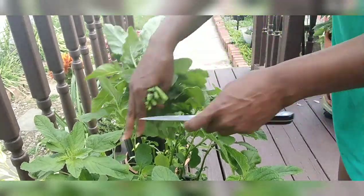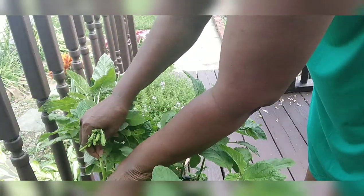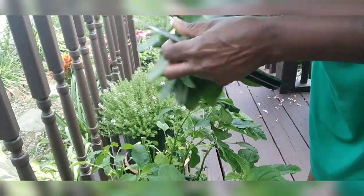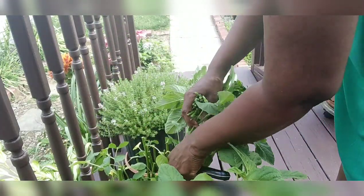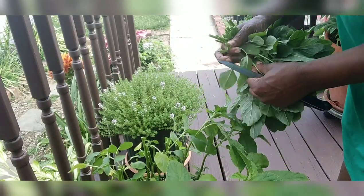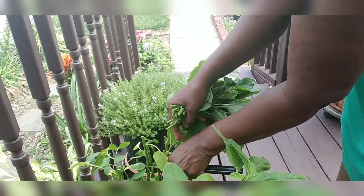Okay guys, so I continue cutting my spinach. When you cut these, continue to water them and they will spring back up. They're going to continue to spring up. So that's how I get this type of spinach. Every year in the winter I leave the pot outside. In the spring they spring back up, as I show you, fine, and I've got it. This is how I get it, right?